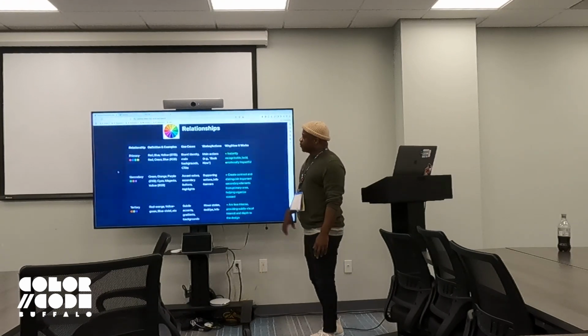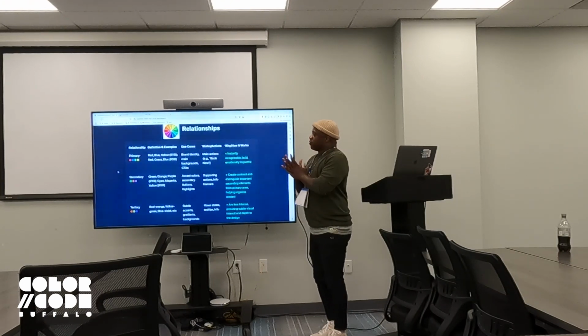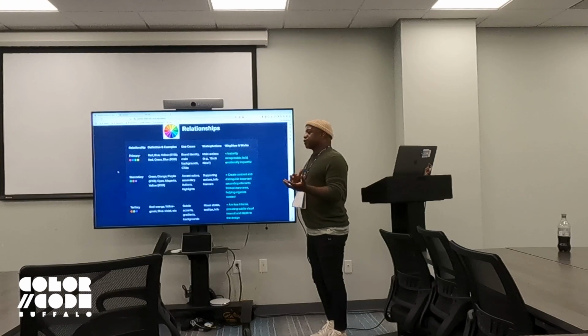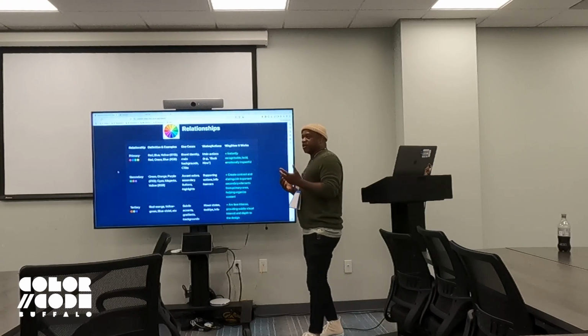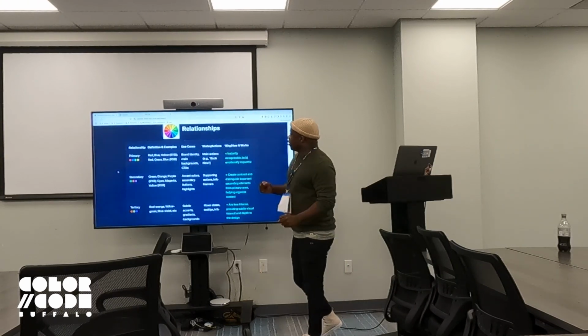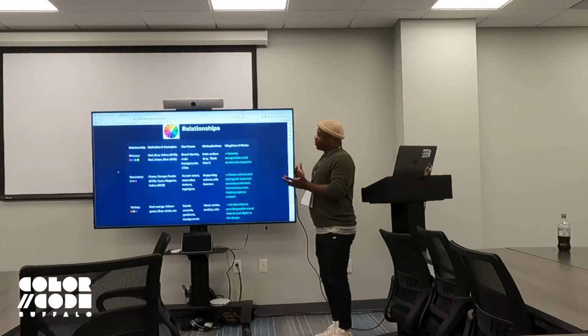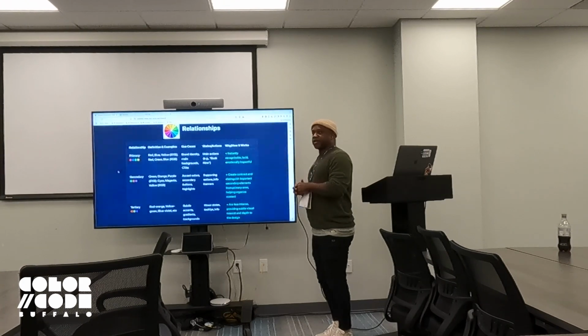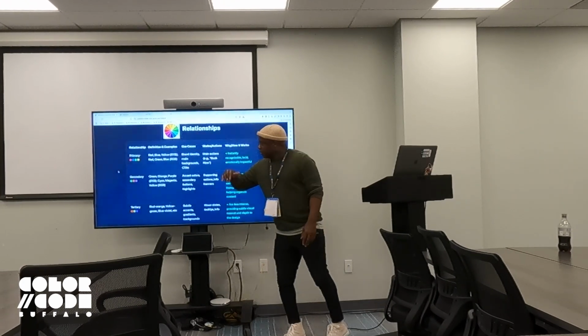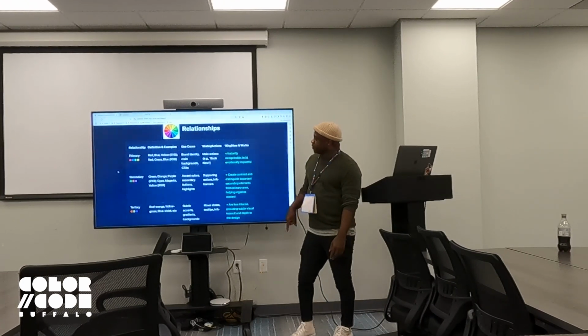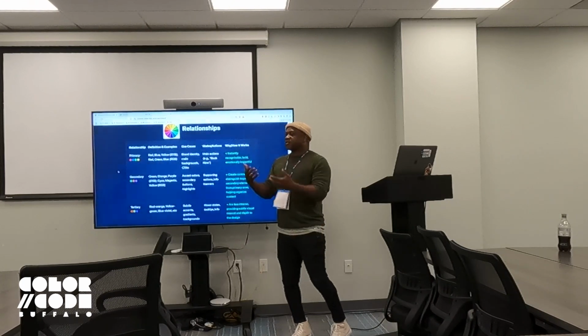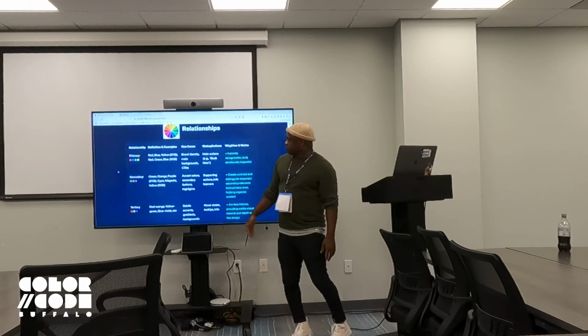Once again, relationships, we have the primary. Those can be red, green, and blue. There's also the other one of red, blue, and yellow, which is more for art and paint. And then we have secondary, which is taking two of the primaries to make a secondary. And we have our tertiary, which is one of the primaries and a secondary. So what's great about that is they still have this connection. They still have this relationship.